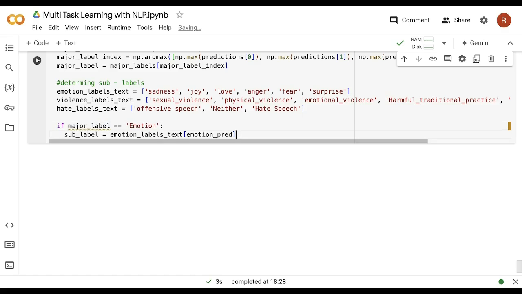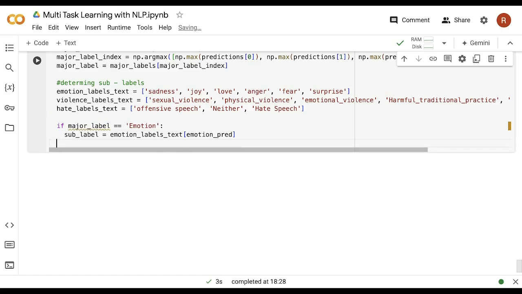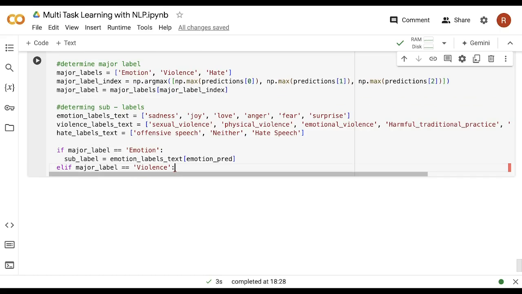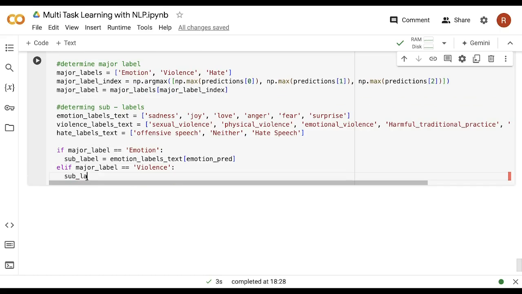Fine. Similarly, we will do it for violence. So elif major_label is equal to violence, then we will say sub_label is equal to violence_labels_text indexed by violence_pred.